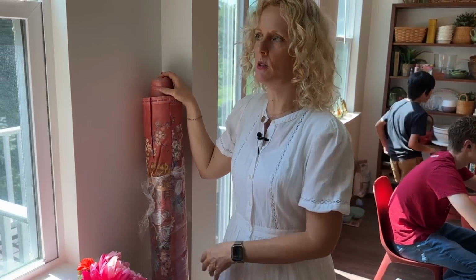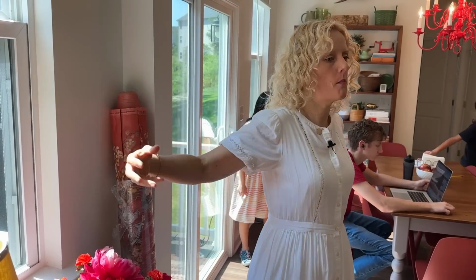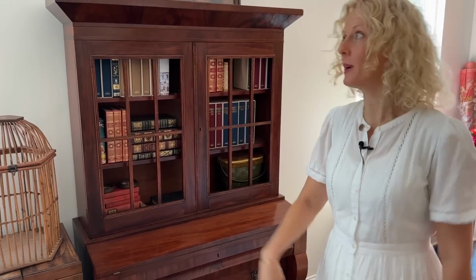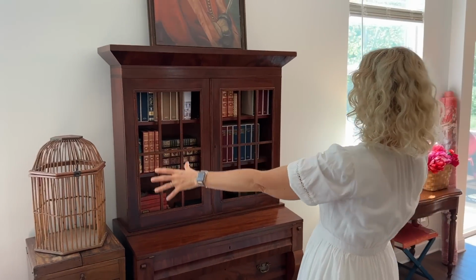I've been shopping for curtains because that would obviously be easier, but I just feel like it would really make this room feel a lot more done and would bring a lot of color in without having to paint or anything along those lines. It would just soften the room. So how do you feel about that, Mike? I don't care. I don't have to make the curtains, so I'm fine with that.